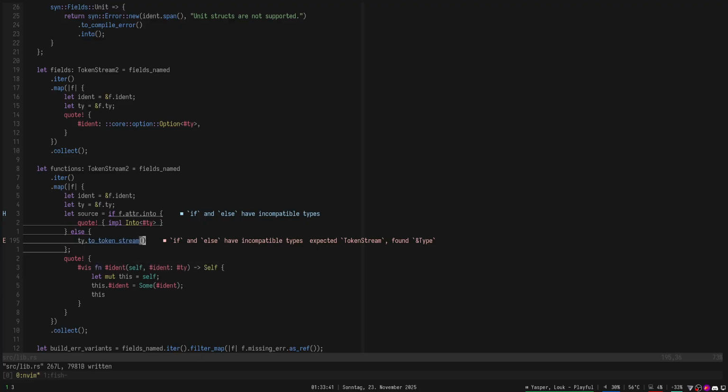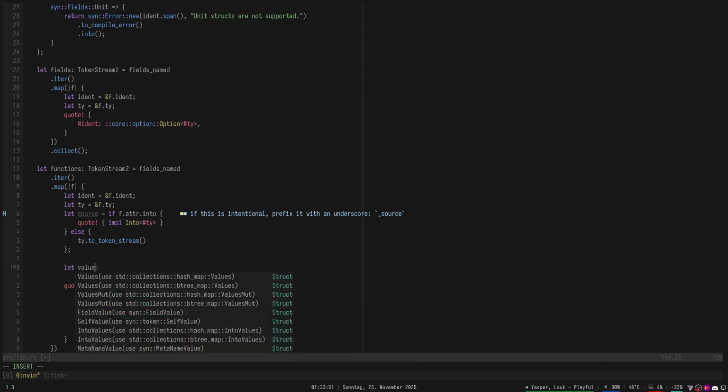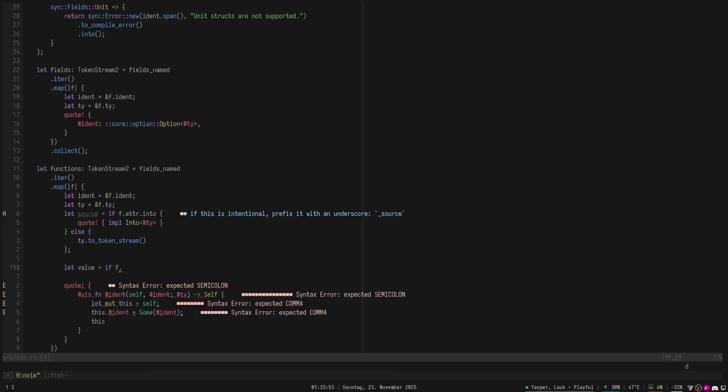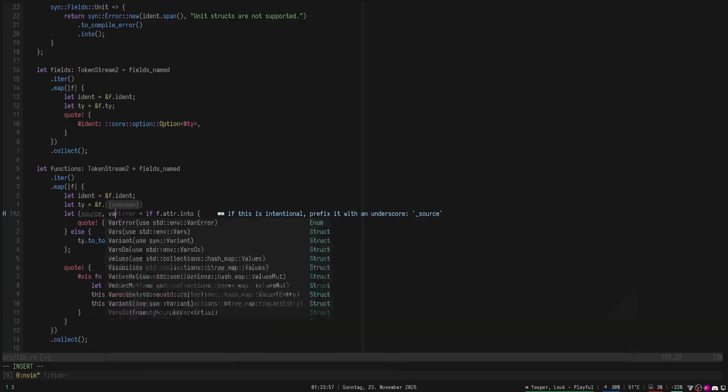to token stream, and then let, I guess, usage value is if, you know what we can even do, we can do super fancy stuff like a tuple.